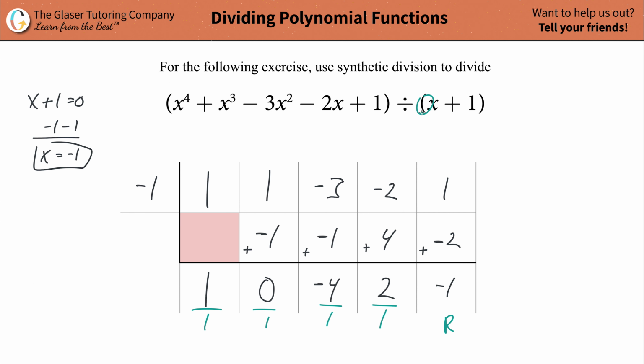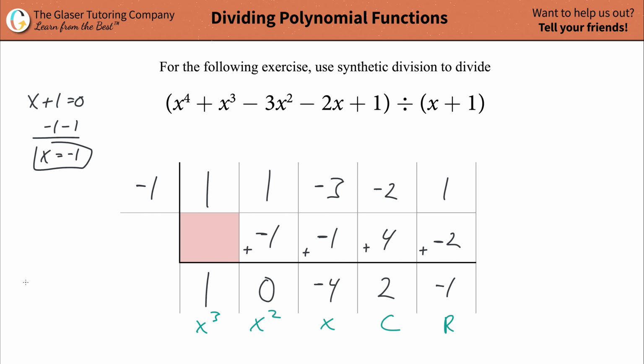If this now were a 2 in front, if it was a 2x, you would have still done the same thing. This would have been a 2x, and you do your algebra, and then down here you would have divided everything by 2. You don't do it to the remainder. Please remember that. Okay, so now going back, this would be the constant. This is your x term. This is your x squared coefficient. And this is then your x cubed. Okay, so now we thought through it. It's dividing by 1, so we don't really have to do it, but I still want you to think about it. Now we have all of our coefficients and the remainder.